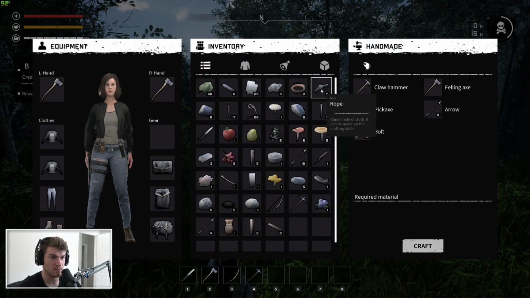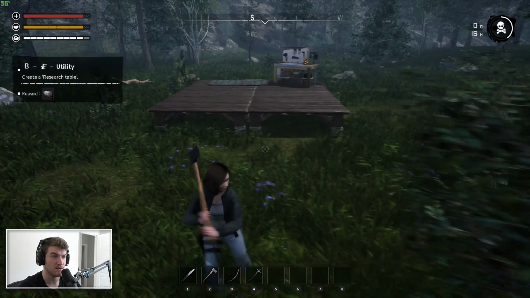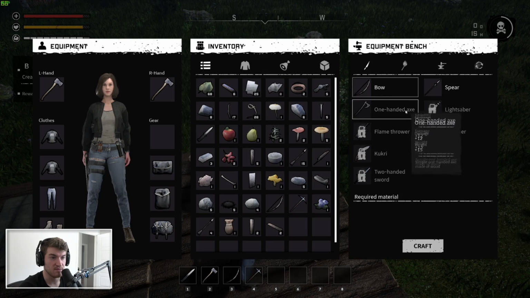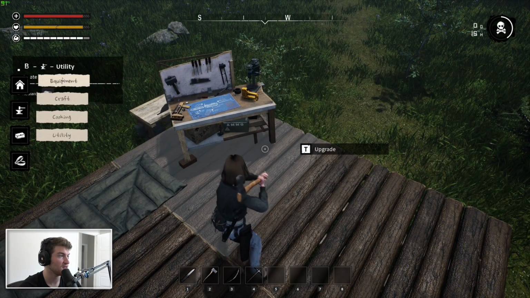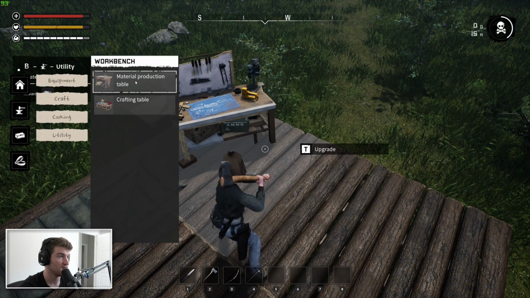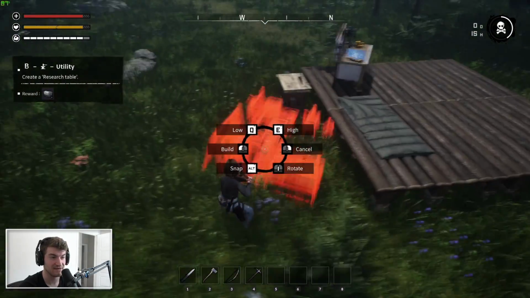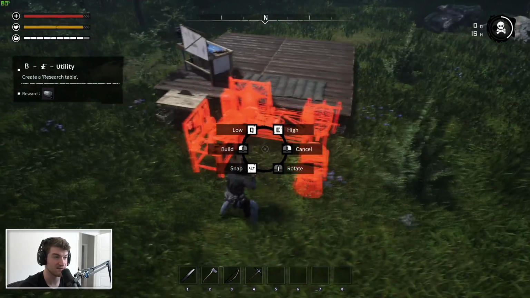So rope. Rope made from cloth. It can be made in a crafting table. This is just an equipment bench, though. This is not a crafting table. Is a crafting table something else different entirely? It is. So we also have to make a crafting table. Really just a lot of tables. Starting to remind me a bit of Darkness Falls, let's be honest here.